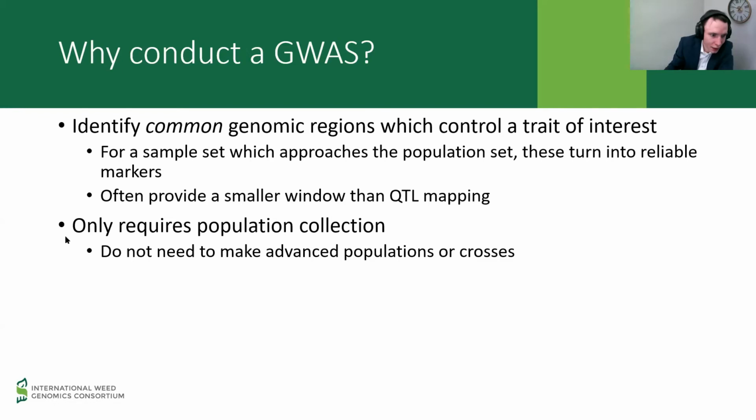One of the things that really draws people towards GWAS as opposed to QTL mapping is that a GWAS only requires a population collection and phenotyping. You don't need to develop a population. Developing a population takes time. Even for some of our weeds, there is a generation time that needs to be completed in order to develop the advanced generations, so you have the structure and the recombination events required for the approach. With GWAS, run out to the field, grab a bunch of plants, hopefully with phenotypic information, and you're good to go.